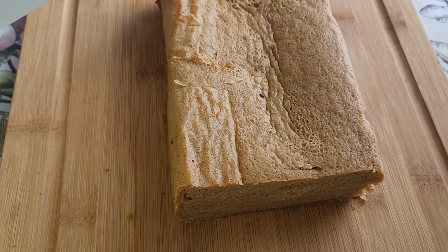1 cup of peanut butter. We used the Skippy reduced fat peanut butter. Any creamy peanut butter of your choice, but if you're doing low carb weight loss, make sure you use something that falls within your macros. And then we took 1 tablespoon of baking powder, 1 tablespoon of sweetener, which in our case we used powdered confectioner's Swerve, and 1/2 teaspoon of salt.